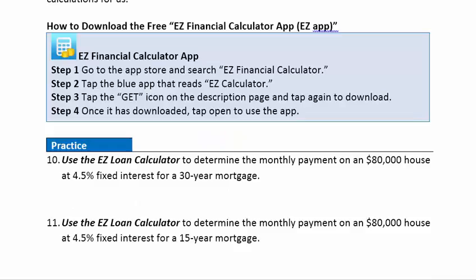So when it comes to calculating interest, when payments are involved, the calculations get very complex. So what we're going to do here is use a phone app, the Easy Financial Calculator app. We want to go to the App Store on your smartphone and search Easy Financial Calculator, and you're going to see this blue icon. There's lots of them, and they're all good, but this is the one we're going to use, this little blue icon with the money. Go ahead and download that. It's free.